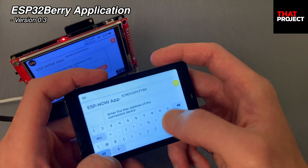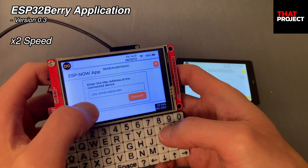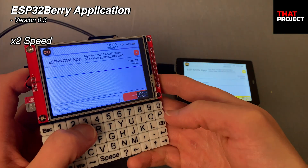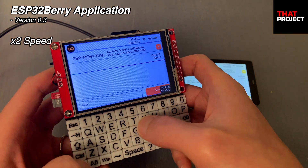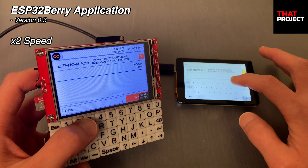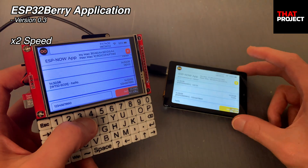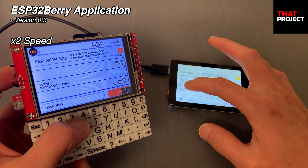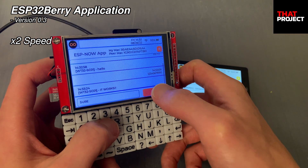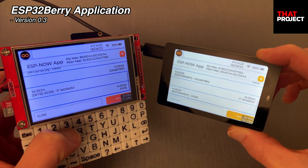Let me enter the MAC address for each. A connection has been made. Now let's send a message to each other. There is a delay in sending messages due to the network connection, but it gets better soon. Since there is a current Wi-Fi connection, it's possible to display the local time at which the message is delivered. ESPNOW can be used with Wi-Fi, but both devices must use the same Wi-Fi channel for communication. Therefore, both devices have to be on the same Wi-Fi, or have to be without a Wi-Fi connection.